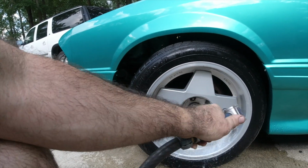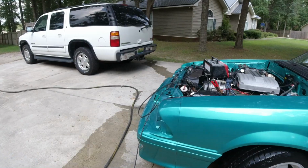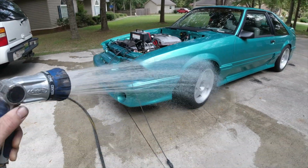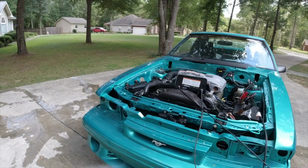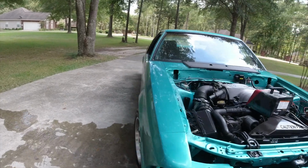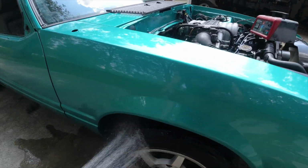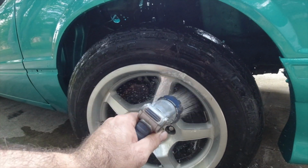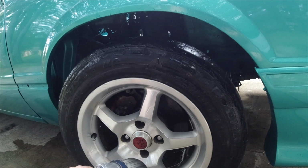Even the hood. It's not that much work really. Well, it is, but anyway, it's actually ready to drive now. I say ready to drive. It shouldn't be driven, but it does have good front brakes. So the front brakes are great on it. What I'm trying to say is it would be good enough to go around the neighborhood or something like that, about 15 miles an hour. So I wouldn't get it out on the actual road.